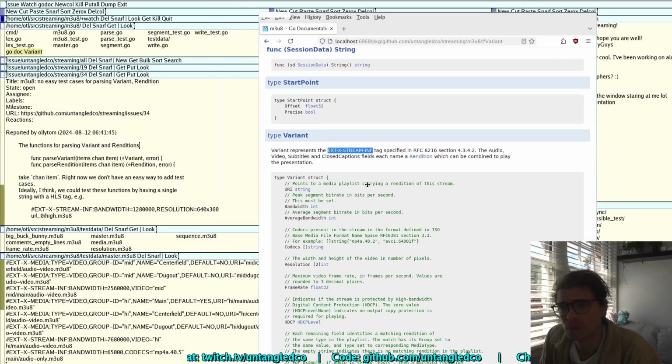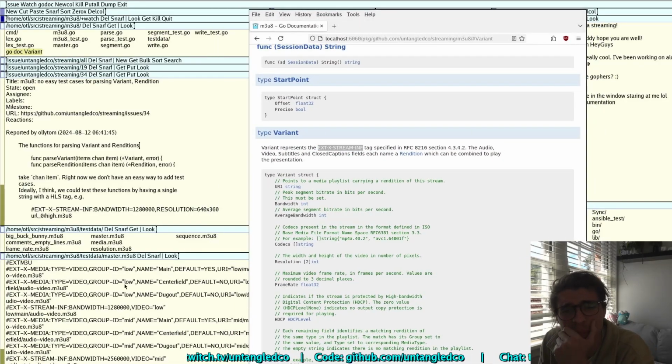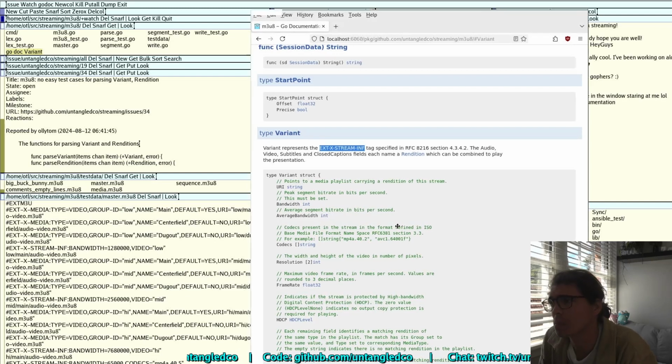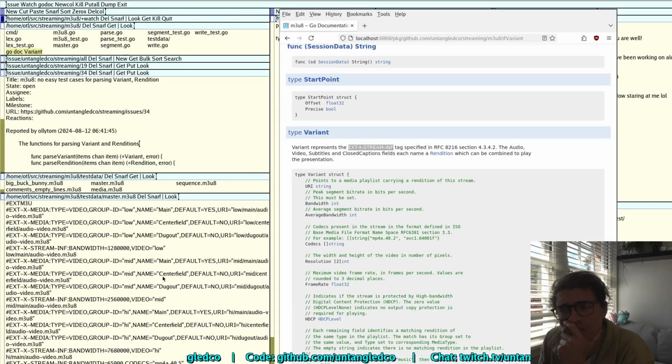So here's a playlist, and here are the variants. That's a variant. That's a variant. That's a variant. And that's a variant.